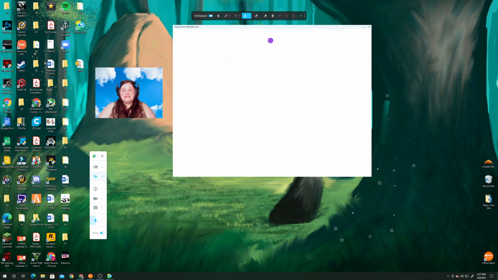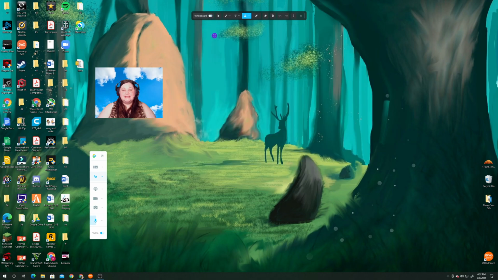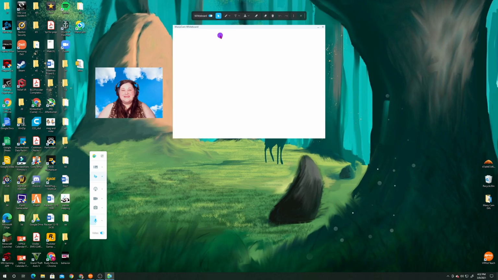Now, when you're ready to be done using this whiteboard, there's a few things that you can do. First, of course, just come over to this little off button and slide it off. But you'll notice the little toolbar still stayed on my computer desktop. I can get rid of that from here. And if I want to get it back, I can just come back to my little drawing widget and put it back. So that is nice.